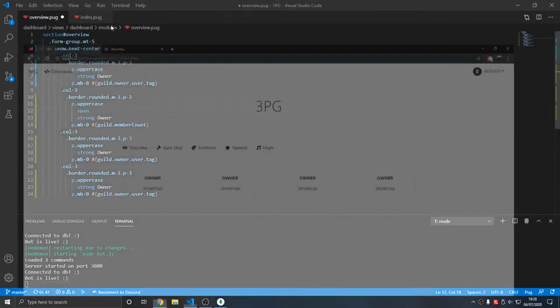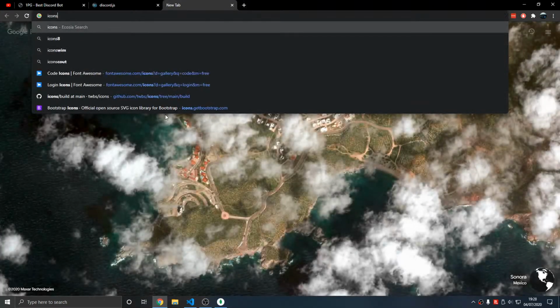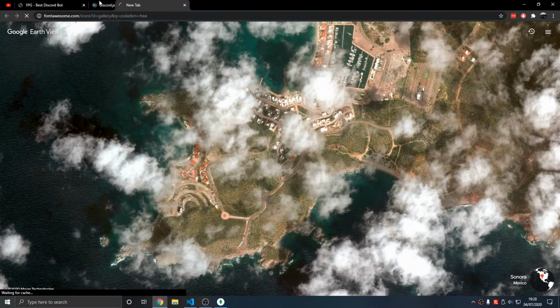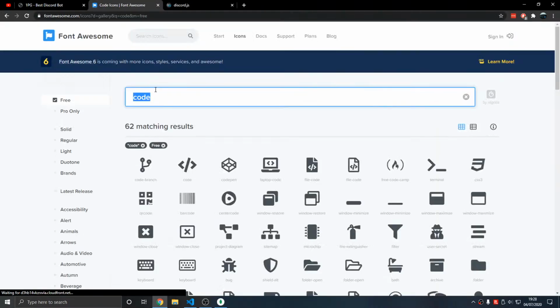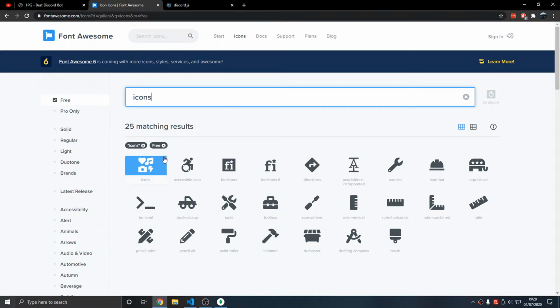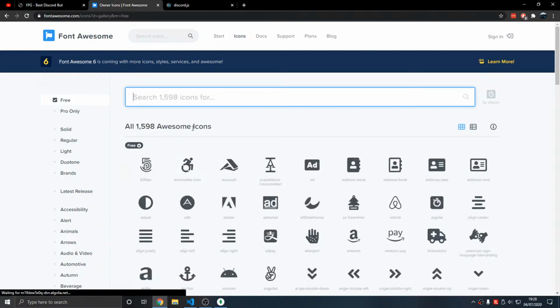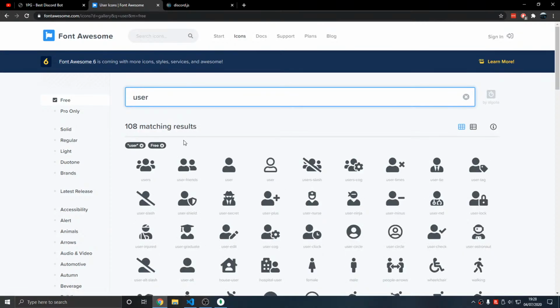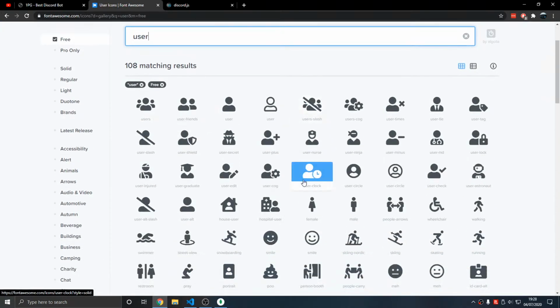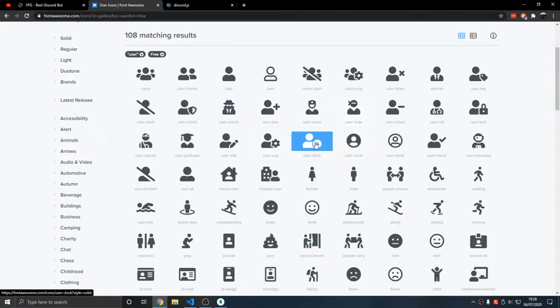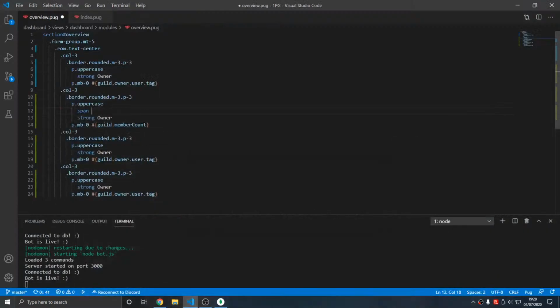So owner, icons, we need to be quick though, so I can sleep. No, owner. User, we'll just have big user. User Ninja, why not? No one uses that, we'll use it. I don't know if anyone uses it, but we'll use it.